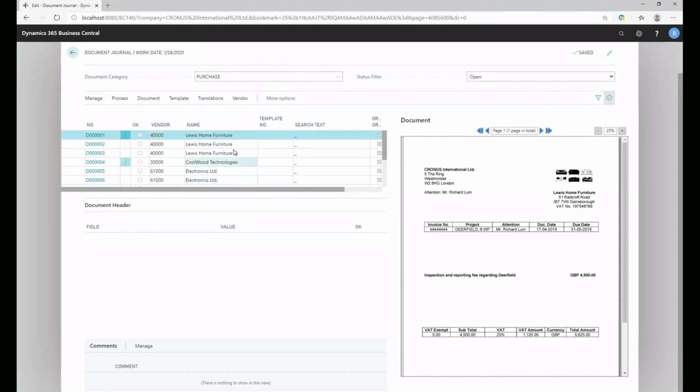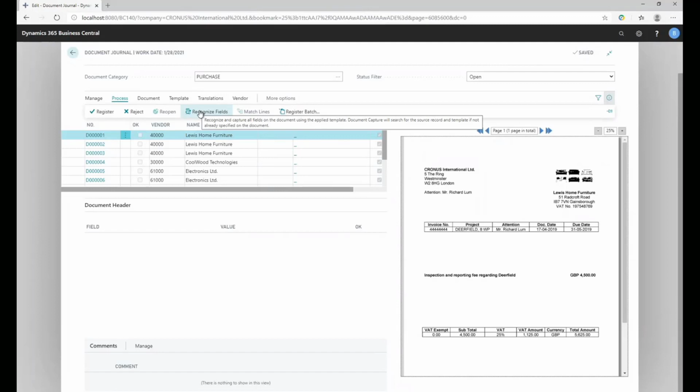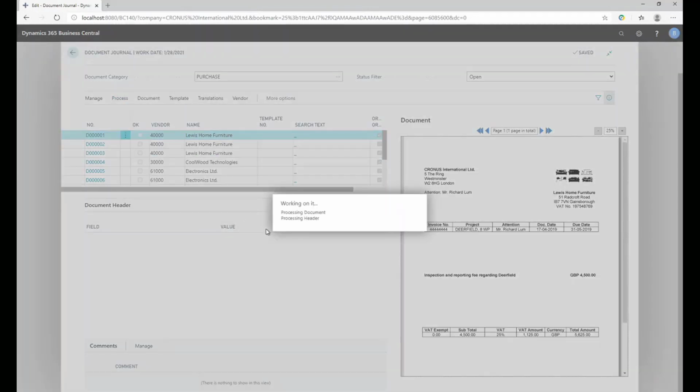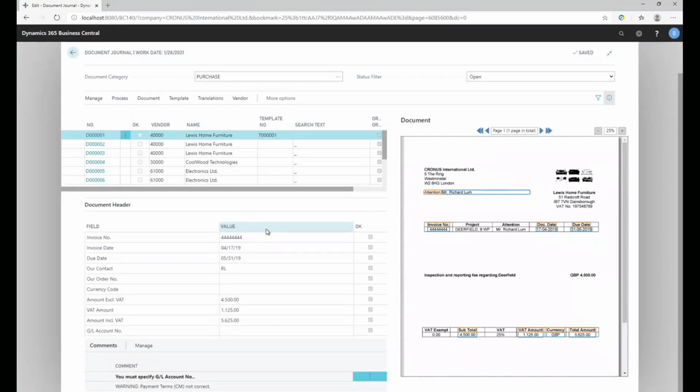So this is a brand new invoice that's come in from Lewis Home Furniture. It hasn't got a template yet. So if we click on process and recognize fields, you can see it's gone through and automatically detected these pre-specified fields that have been set up on a template.